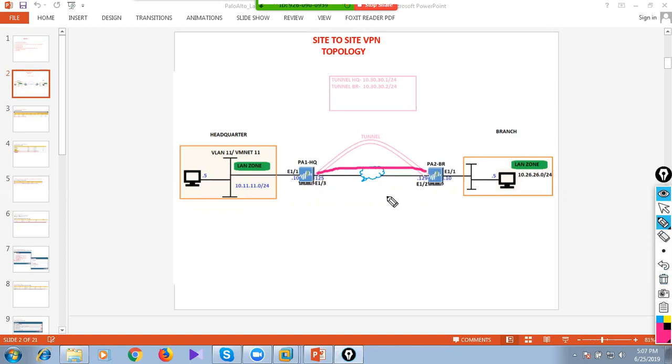Rather, I'm going to just put them in the same subnet and make the connectivity. Between these two, we are going to create the tunnel and make sure the tunnel interfaces on both the sides are in the same subnet, with the IP address of 1 and 2. And then, we'll create a phase one and phase two policy, and we'll see we'll be able to communicate within these two private networks through the tunnel from one side to another side. Did you understand the task, guys? Yes. Okay, so this is our task.